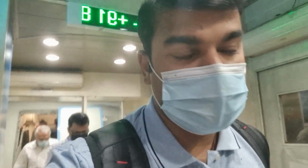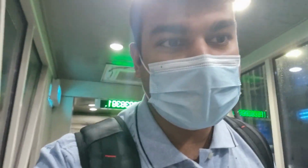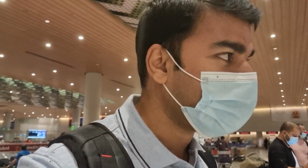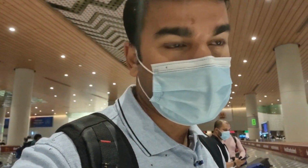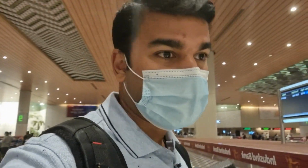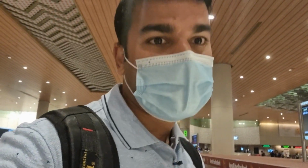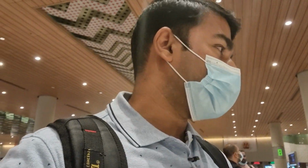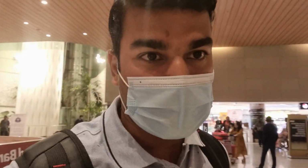So there we have it, guys. Welcome to Mumbai International Airport. So I cleared immigration, and waiting at the baggage carousel. Well, Indigo promised the bag will come out first. That's not the truth, because I can see other bags of economy class first, and my bag has still not come out. So let's see. We're waiting to see where is the bag. Okay, there we go. We got our bag now, and so that's it.